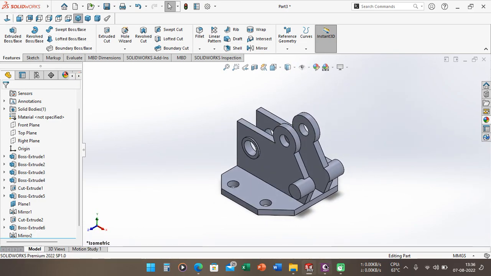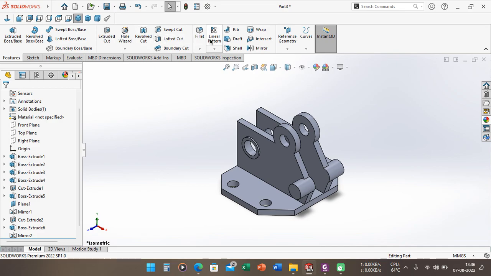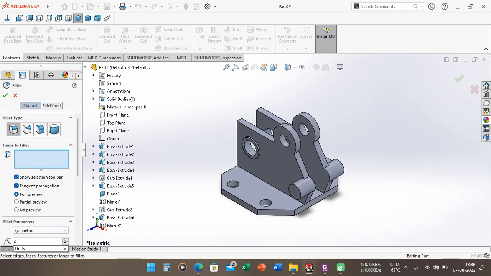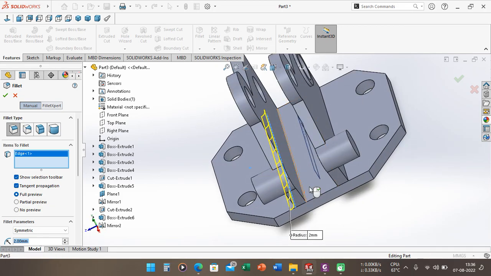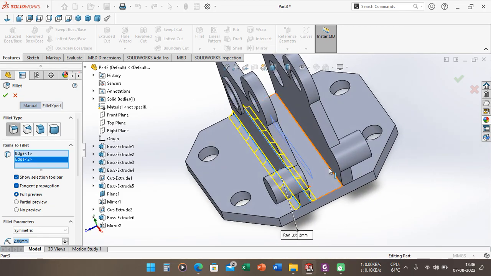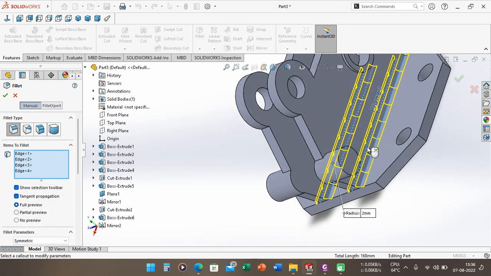After that we can see here again, and we have fillet here, and all of the fillet the dimension is 2 mm. Okay, we can go to the fillet here, and we can define 2 mm on this corner, and this corner selected, all of this corner.